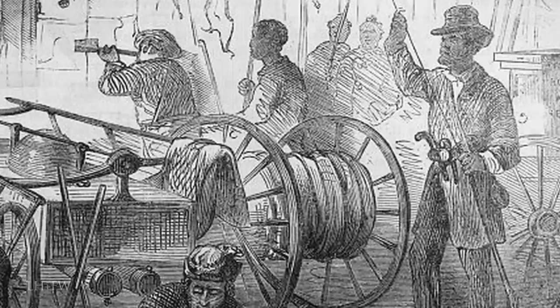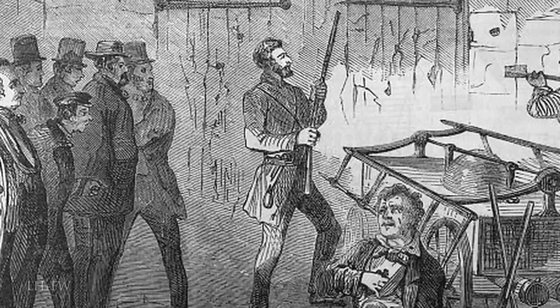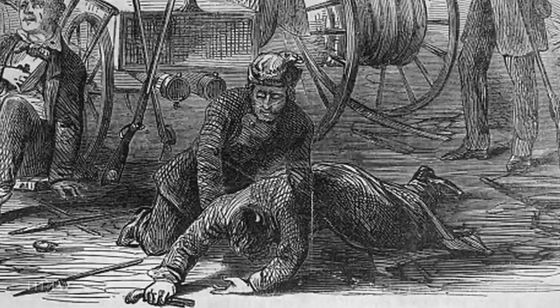Three out of the 19 invaders were captured whilst fighting, and one of these was Captain John Brown. John Brown died by hanging on December 2, 1859. Half his men were killed during the raid, including one of Brown's sons. Most of the others were captured and hanged. Four men escaped, including another of Brown's sons.